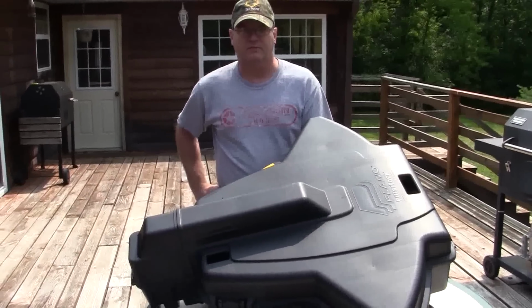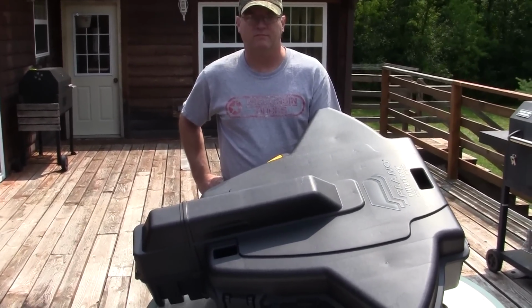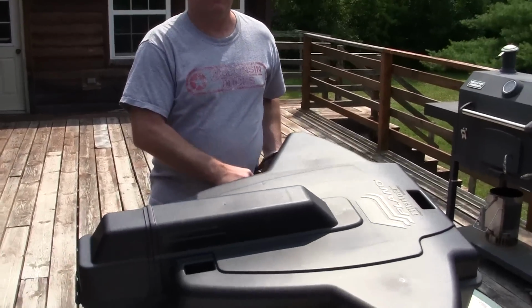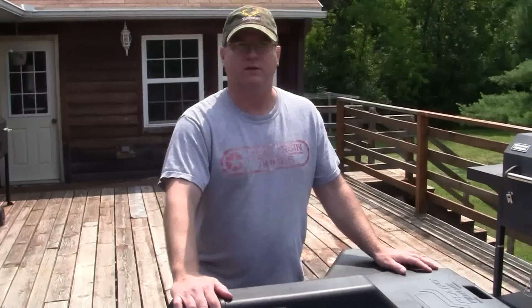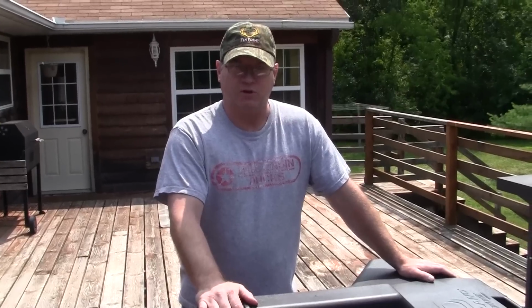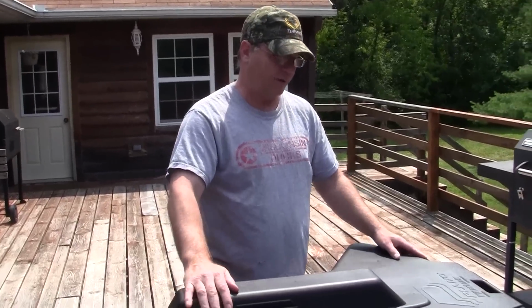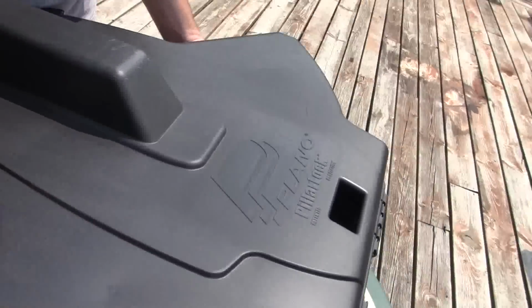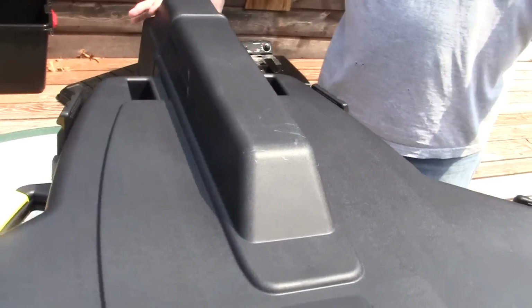Hi everybody, Bullfrog here. I got my brother a 10-point and he's going to give you all the details on it. Here in Wisconsin, we take our bow hunting seriously. Before you even buy your bow, make sure you pick out a good 10-point, because that's what I like to use, and pick yourself out a good solid case to protect it with. I picked out the Plano, which protects the bow completely, 100%, and it also gives you some packing room.